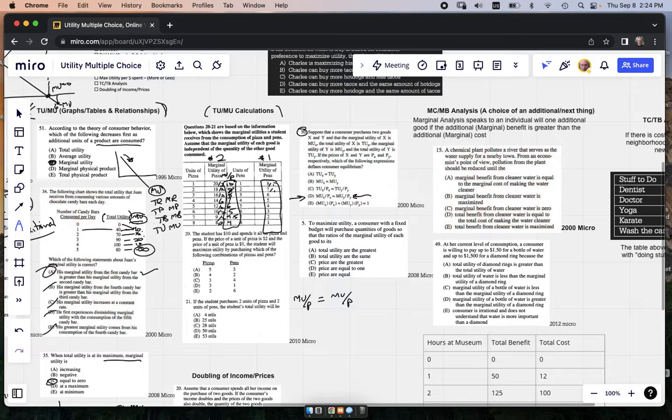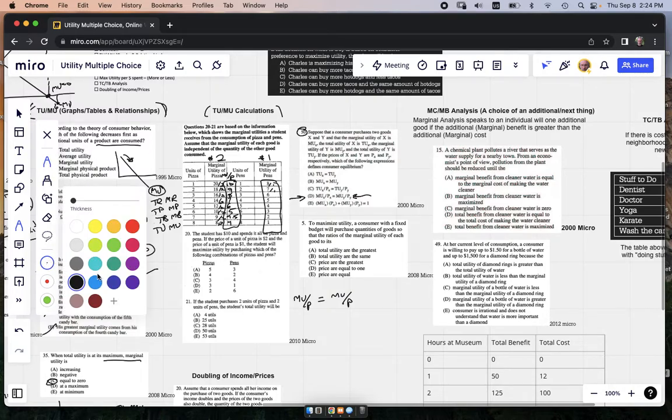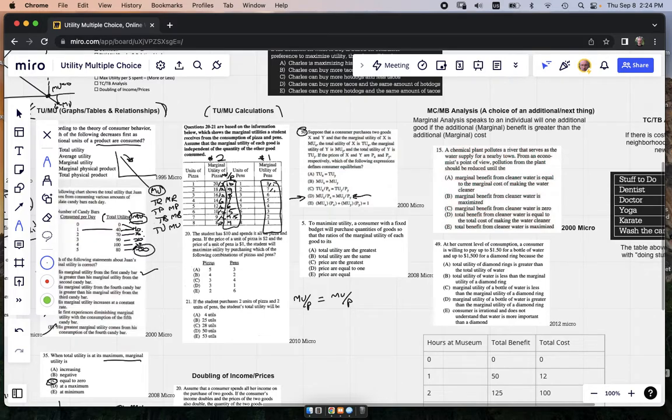So now we're still looking here up top. Now, this is what our FRQs look like. But we're doing the same kind of relationship with FRQs. So the sooner you know this, the better. All right, so looking at this, they always give us a certain amount of money. We've got $10 to spend. And he spends it all on pizza or pens, and the price of pizza is 2.